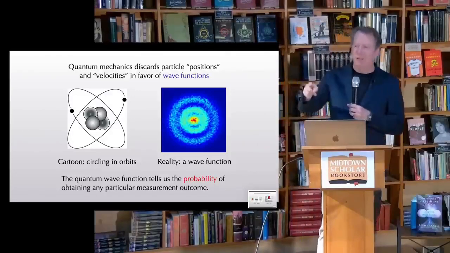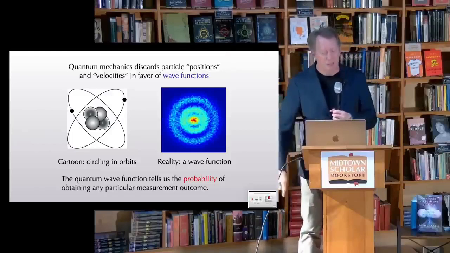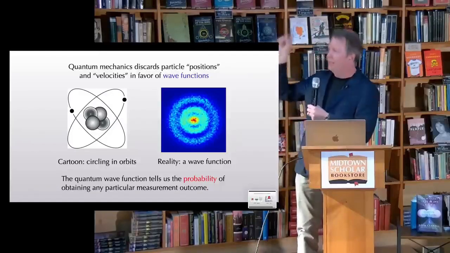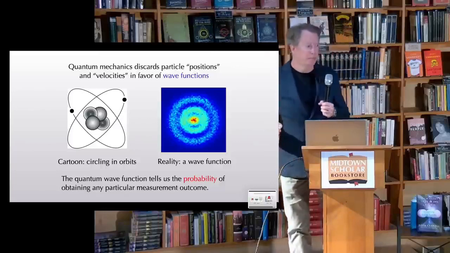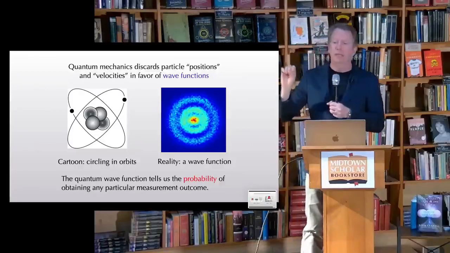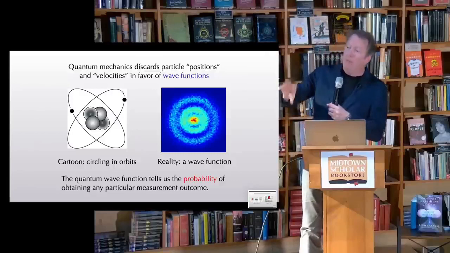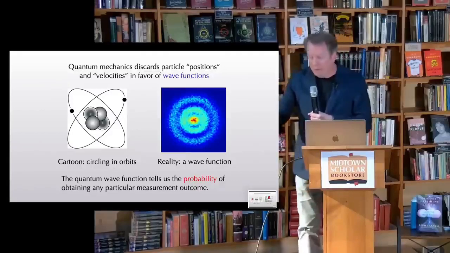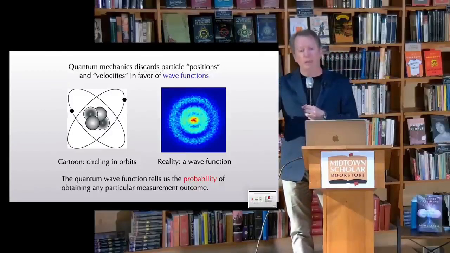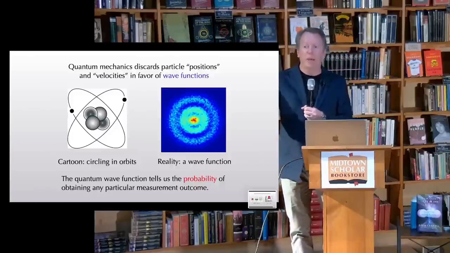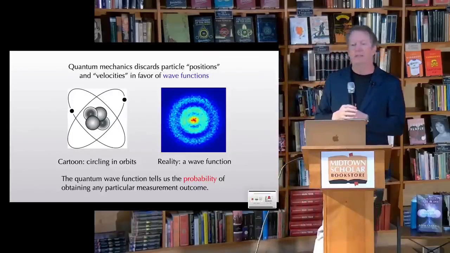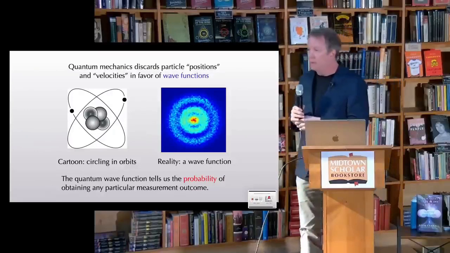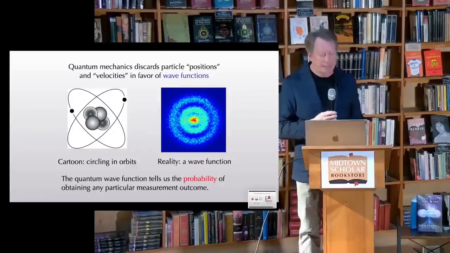I just tell you, like a student in my second-year undergraduate class, you can calculate that, and then you can put it to work. And the work you put it to is, the wave function tells you the probability of measuring an answer that you ask of the electron. Where are you? How fast are you moving? Whatever. The probability of getting an answer is calculated in terms of the wave function. That's what quantum mechanics says.